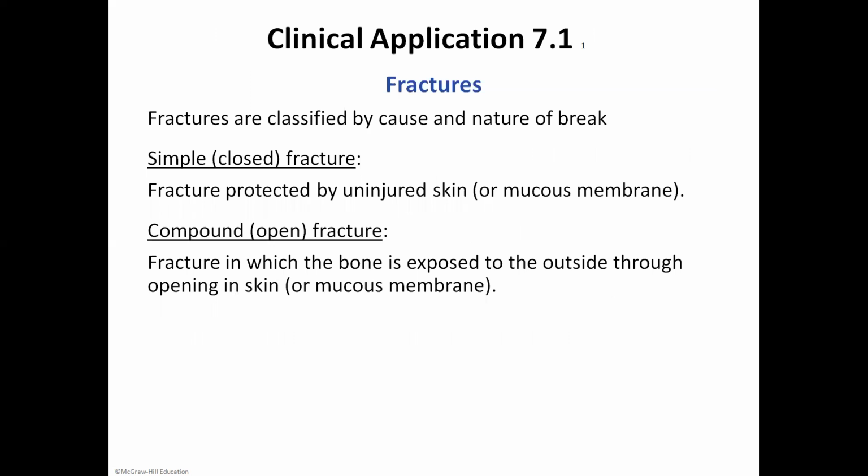All right, next what we're going to do is talk about what happens if these bones break. Now, we don't technically call it a break. We will refer to it as a fracture. So there are multiple different classifications of fracture. But when we think about the two main classifications, we think about the cause and we think about the nature of the break.